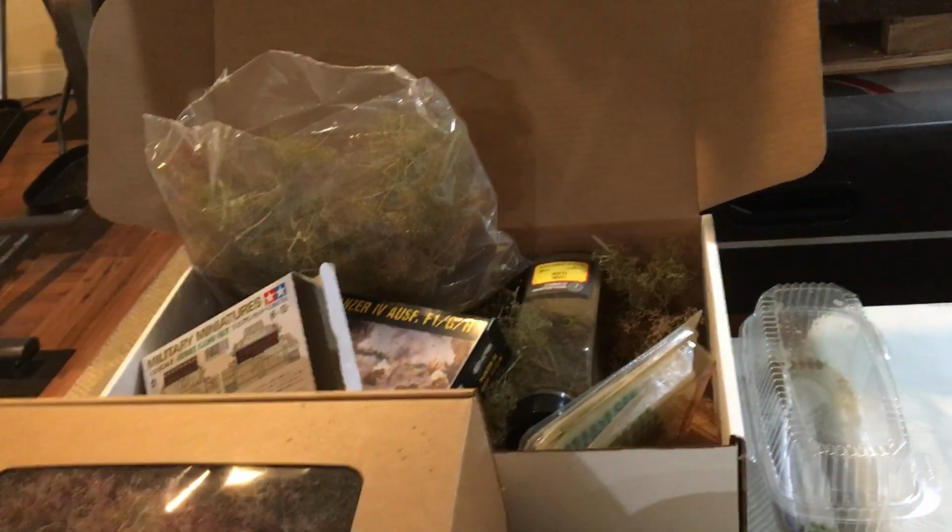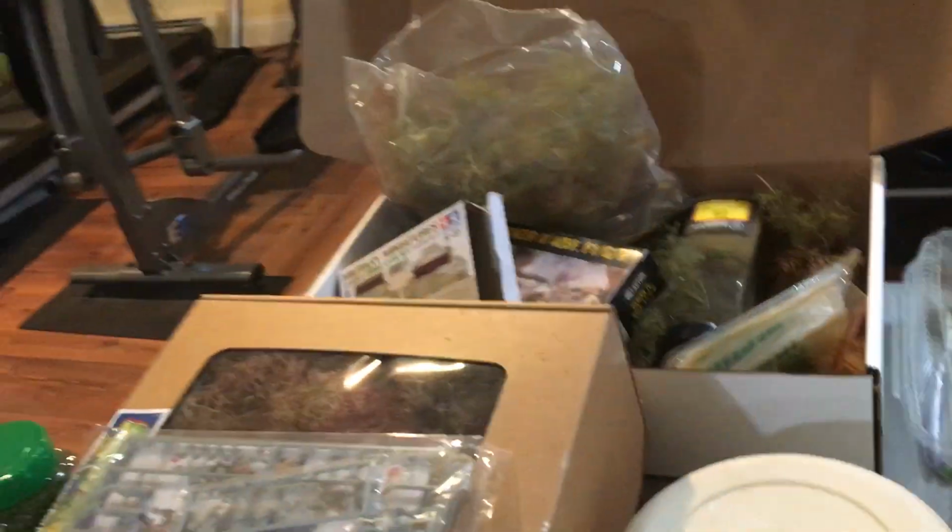I should really keep these somewhere else. Eduard photo etch set for Char B1, and then Alpine Miniatures. I'm just gonna put those there so I don't forget to move them. Those are expensive. And then all my tree stuff from Super Trees and some stowage. There's actually stowage in there. And this, I just like my other one better. Pastels. Those are actually my dad's. He built them all too.